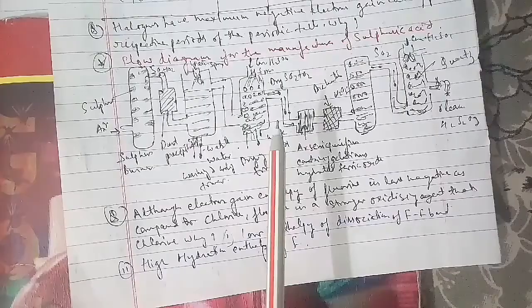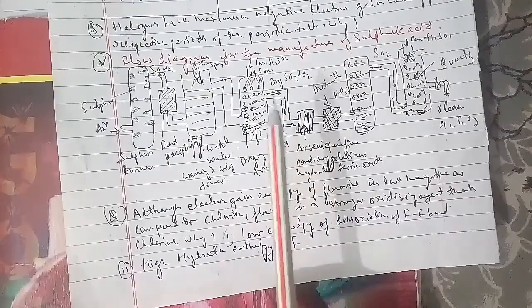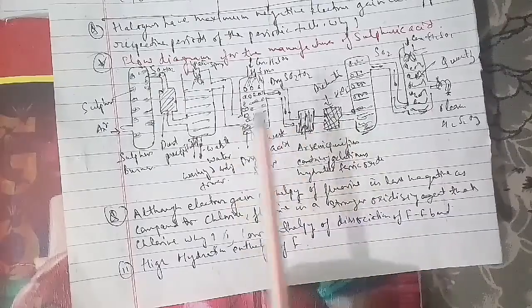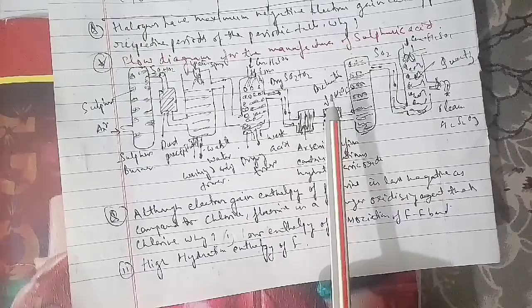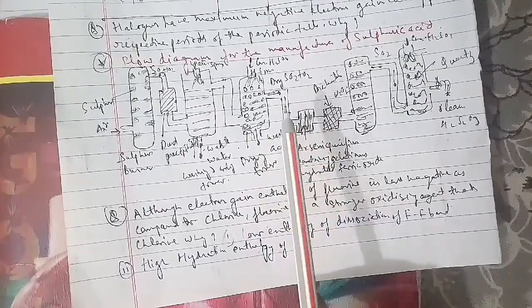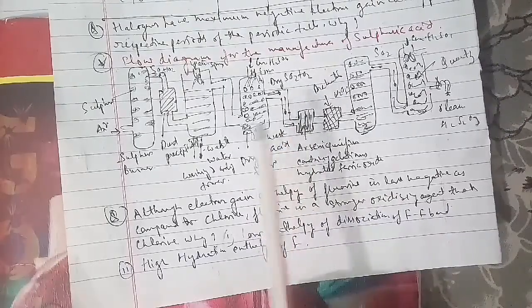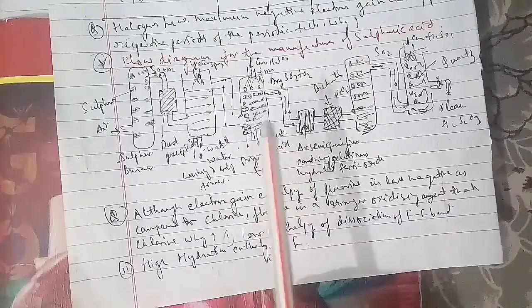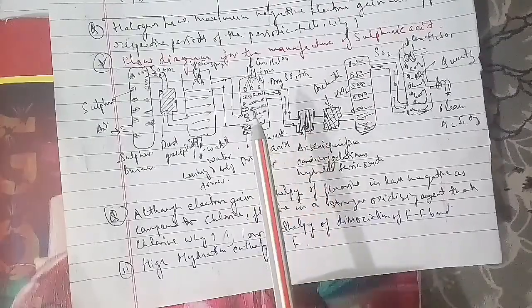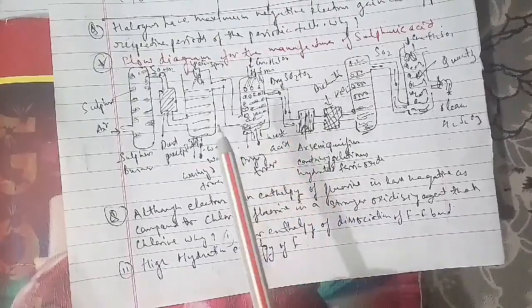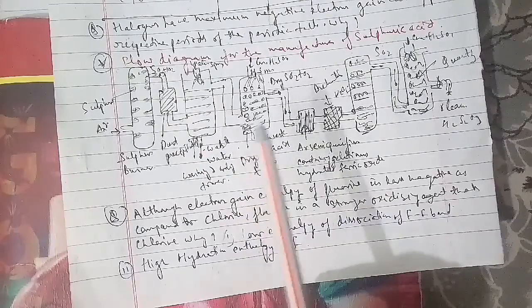In unit 7, we discussed the p block elements, starting with group 15 elements: dinitrogen, ammonia, oxides of nitrogen, nitric acid, phosphorus, allotropic forms, phosphine, phosphorus halides, and oxoacids of phosphorus. For group 16 elements we completed dioxygen, simple oxides, ozone, sulfur, allotropic forms, sulfur dioxide, oxoacids of sulfur, and sulfuric acid as well.